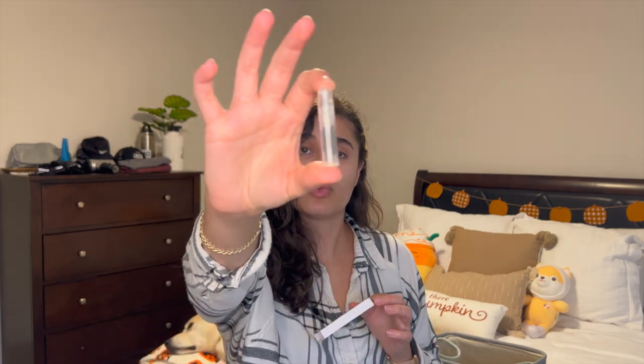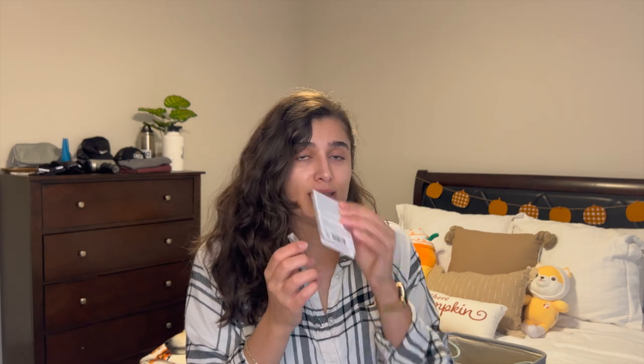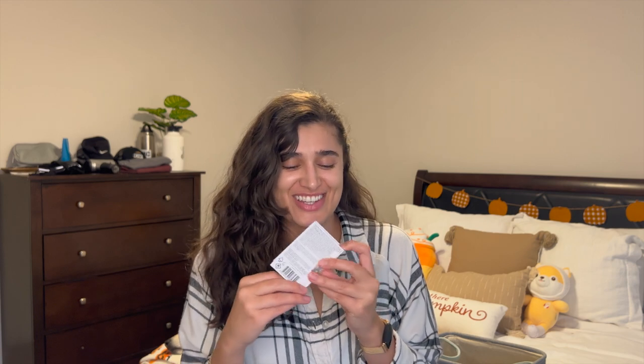I have one little mini Replica perfume in Autumn Vibes that I finished off. It smelled exactly like running through a pile of leaves — I don't know how else to describe it, just the perfect fall scent. I wore it to go to the pumpkin patch and it was really, really nice. I think I'm going to ask for a little set of Replica perfumes for Christmas.